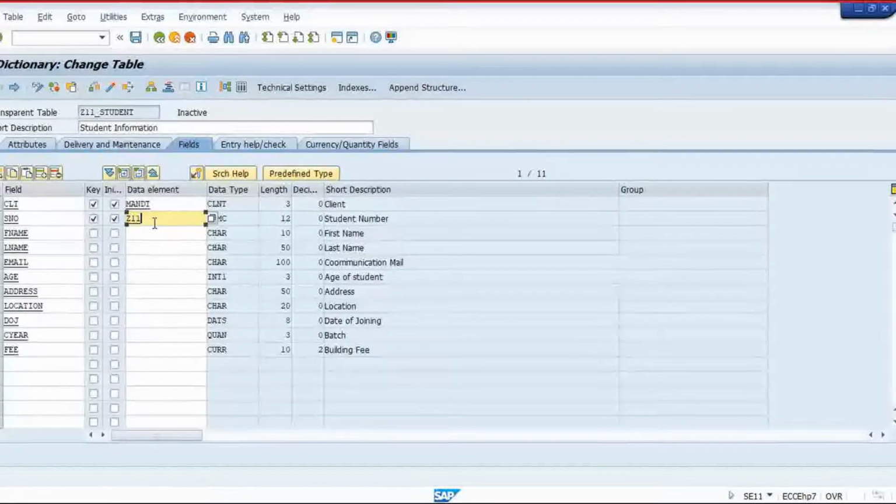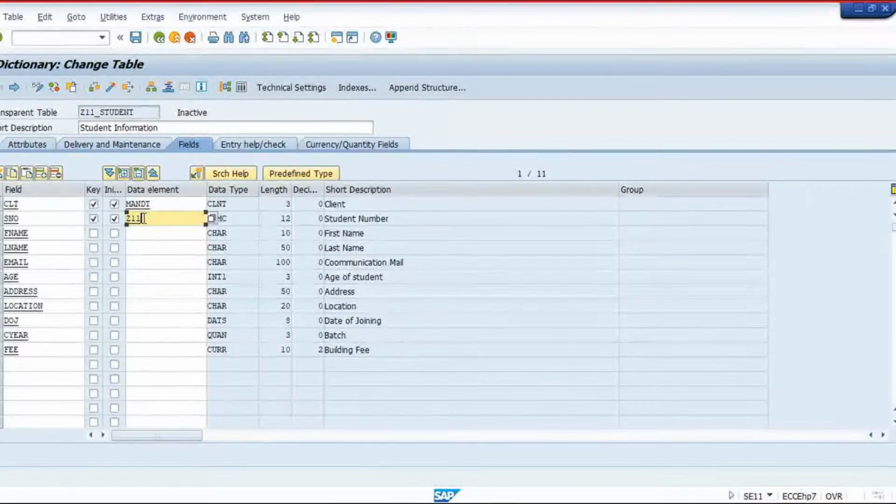When it comes to bottom to top, first we'll create all domains separately. In SE11 we have a domain option, which is a fifth component. We'll create all domains first and keep them separately. Then we'll create data elements, using those domains in the data elements, and keep them separate. Finally, we'll create the table, use all these data elements at a time, and activate the table. That is the bottom to top approach. But if you want to change anything, we need to modify everything. In the top to bottom approach, we can do everything in the same screen. So I'll explain both in this session only.